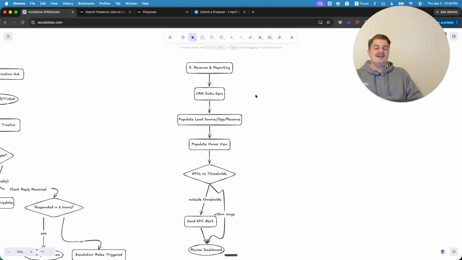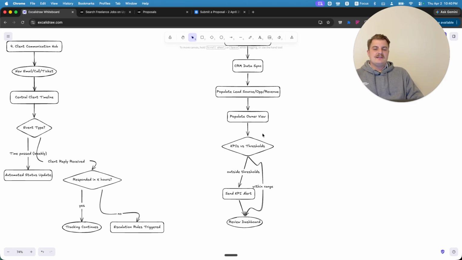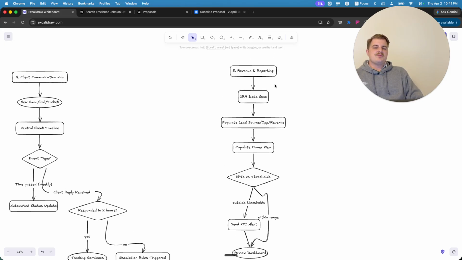Making sure your CRM data is clean, and your lead source is populated. And the best part about this is making sure that your KPIs and your thresholds are being met. Because if they're not being met, you're not high enough in your metrics. What do we need to do to change that? Do we change something? And then we're looking to see a change and all that stuff. So making sure that you have the revenue dashboard set up. Also, obviously, for your finance team, making sure that they're able to see the finances as far as forecasting and stuff like that inside your business.